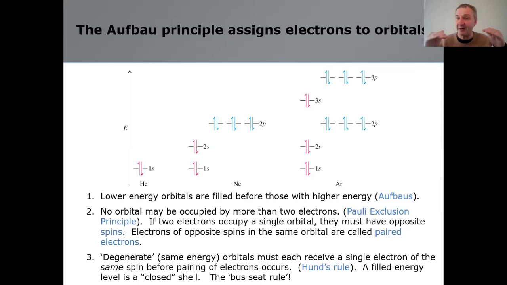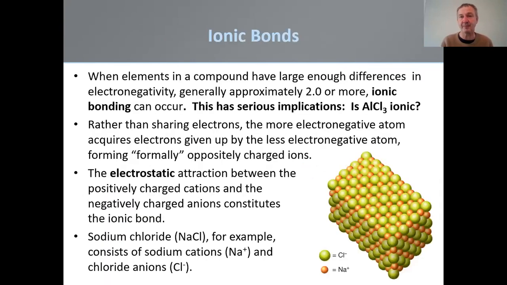Because half-filled seats are more comfortable for everyone. So degenerate orbitals, and degenerate here means of the same level, like the 3 2p orbitals, will half fill before one double fills. So you won't see 2 electrons in the px orbital and none in the py or pz, right? So they half fill before they double fill. So you get 3 half-filled orbitals, and then you double fill them to make 6.